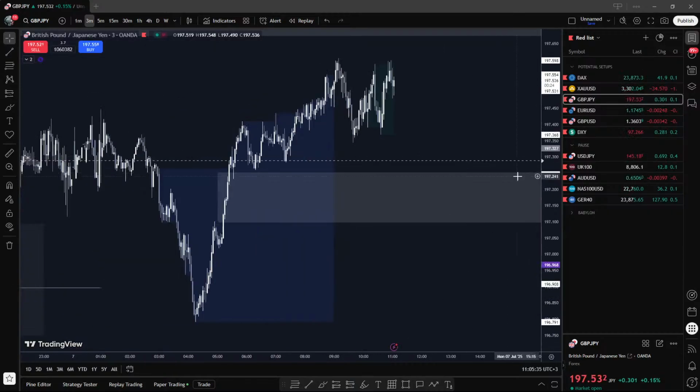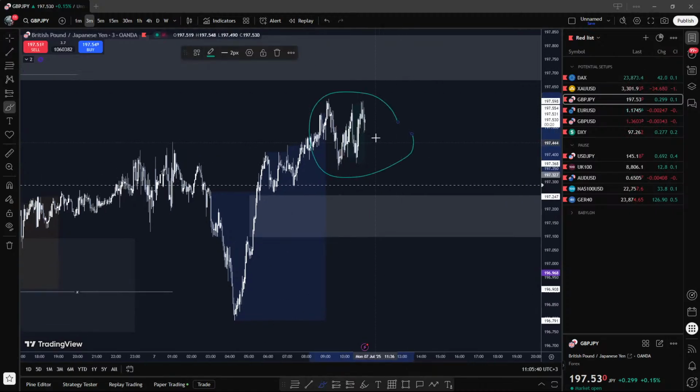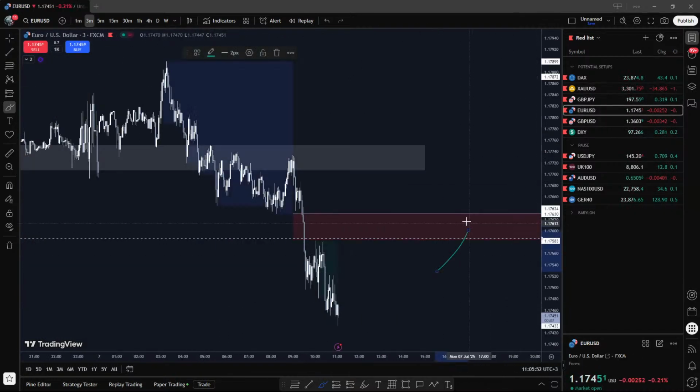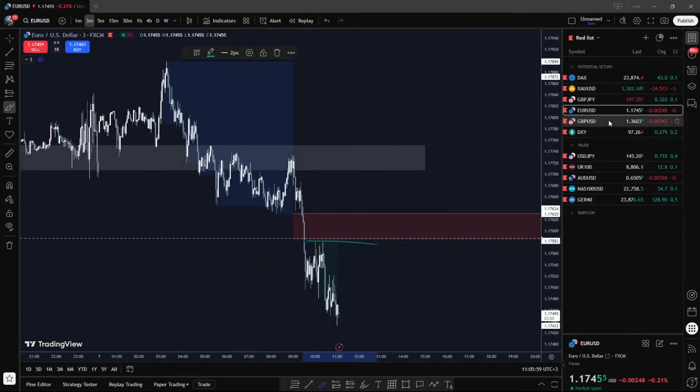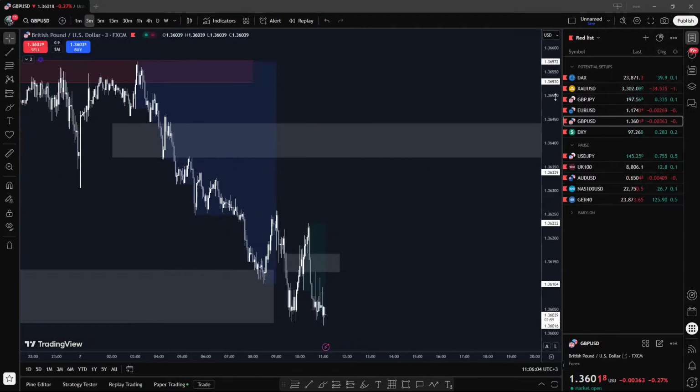What usually happens is Asia sets a strong range, and London acts just as liquidity to be swept into a POI within Asia, and then we look to target these highs. This is a really nice model. It's one of my favorite models that I trade, like intraday models, and I think it's the same with Euro and GU. It's just, yeah, Asia sets a really strong range, and then we come back and sweep London highs. It's very trending when Asia is very impulsive, which was today. That's when we trade setups like this. We trade a London sweep into a POI within Asia, then look to target the opposing structure.